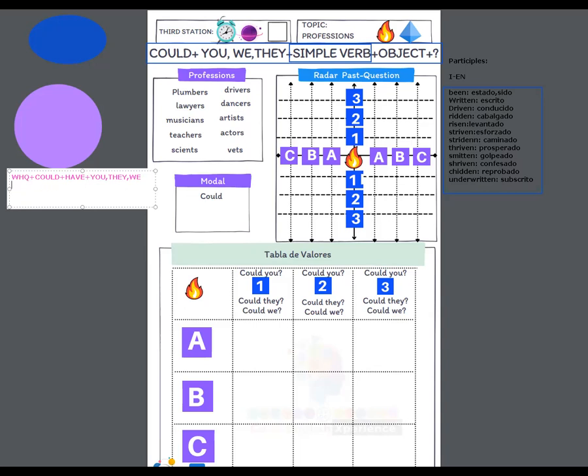Yo puedo decir solamente el been y puedo poner un complement. Pero quiero que aprendan a usar el been o un participio distinto, sabiendo que el been es un participio también. O sea, no estoy diciendo ahora que es que este no, sino que este es el del verbo to be. Entonces puedo decir algo como, ¿quién pudo?